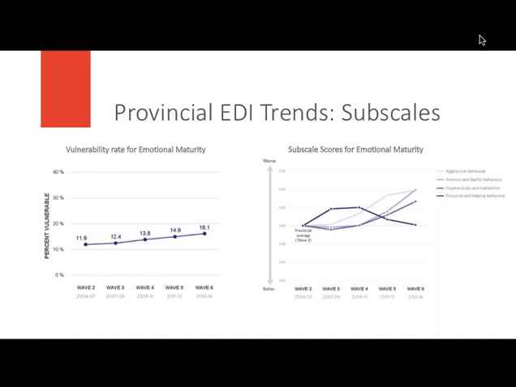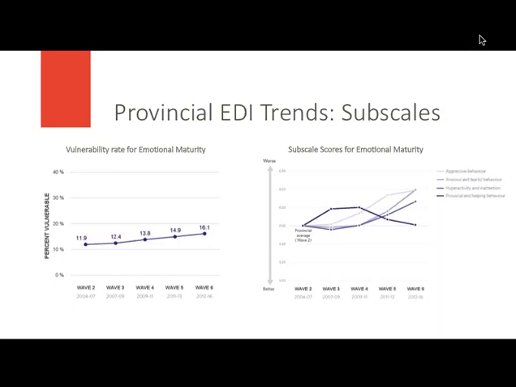But if you look at the right side, where we break down the provincial trend over time into each of the four subscales, you don't see the same pattern for all four. What you see here is that three of the four are generally getting worse over time. Aggressive behavior, anxious behavior, hyperactivity, they're all tending to get worse over time. The one that's gotten worse probably the fastest, at least earlier on, was aggressive behavior. But three of the four are getting worse over time, the same way the overall scale is.